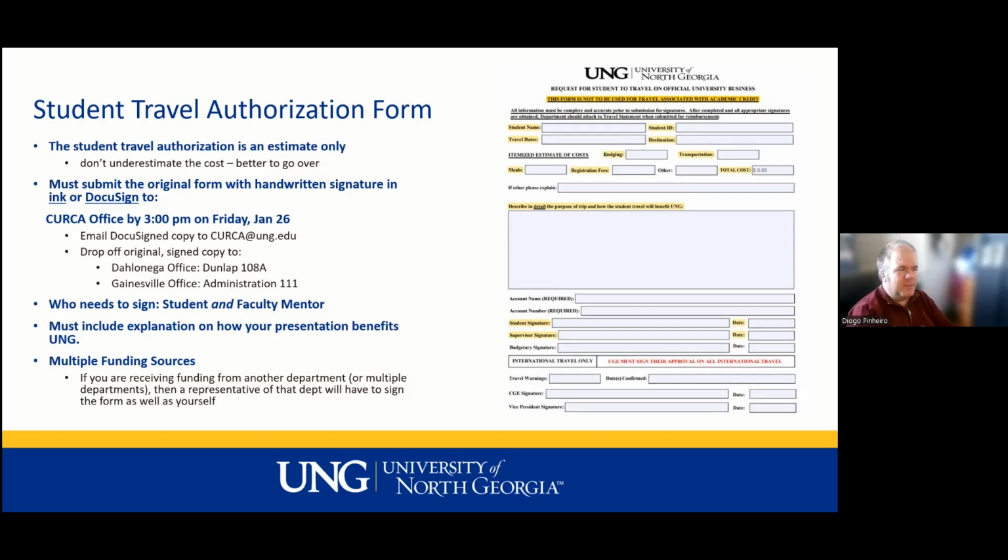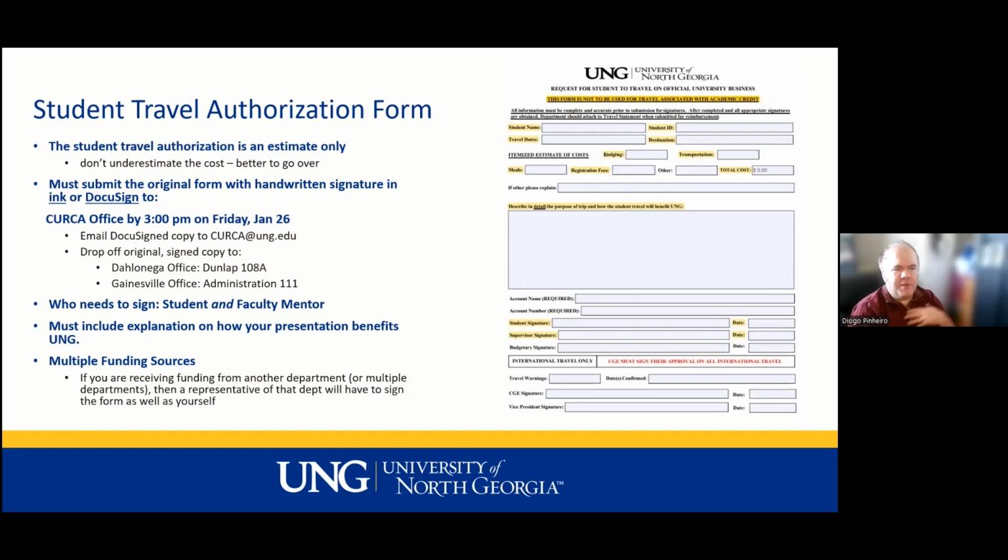If you are in a department that also offers student travel funding, make sure that they also sign off on the student travel form, right? Some departments will contribute, so it would be like CURCA plus someone else paying for your travel. If this other authority is also paying for your travel, they might need to sign off on this as well, right? And of course, if you have any questions, feel free to email us. But otherwise, we either need a DocuSign copy that's sent to kirk@ung.edu, or the original that's dropped off at either the Dahlonega campus or the Gainesville campus at the offices listed here.